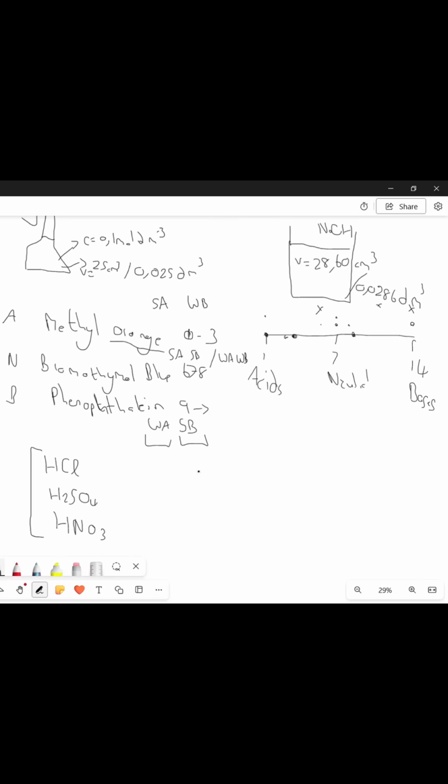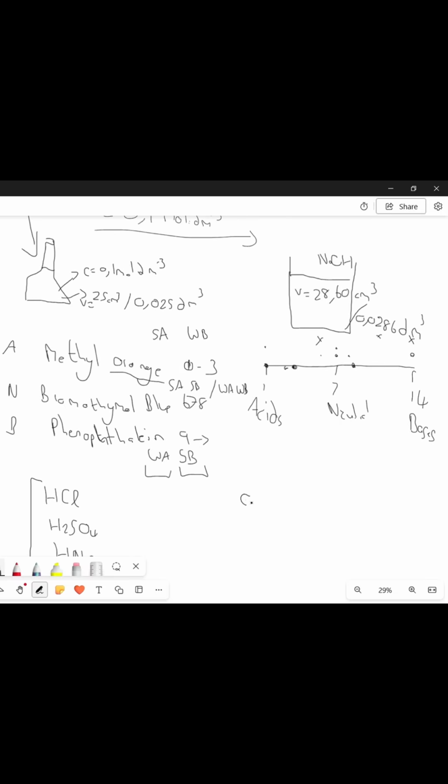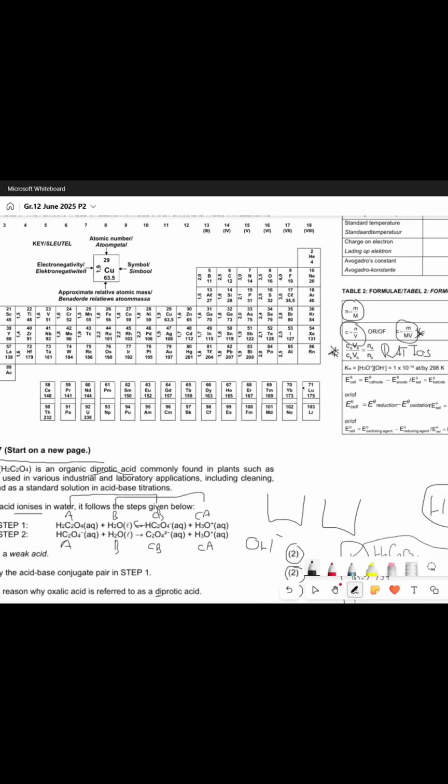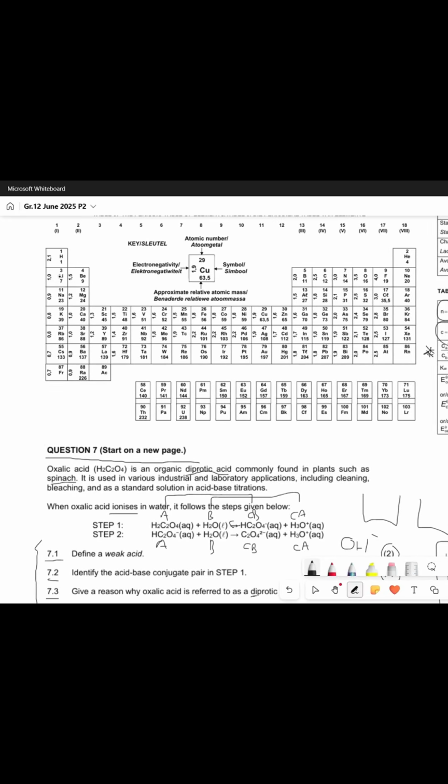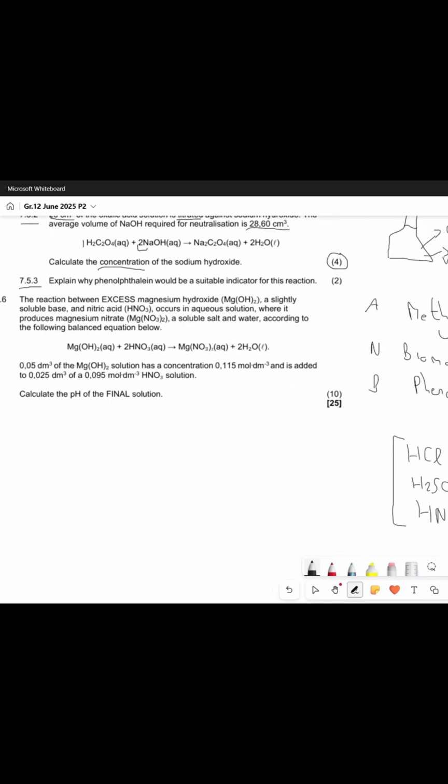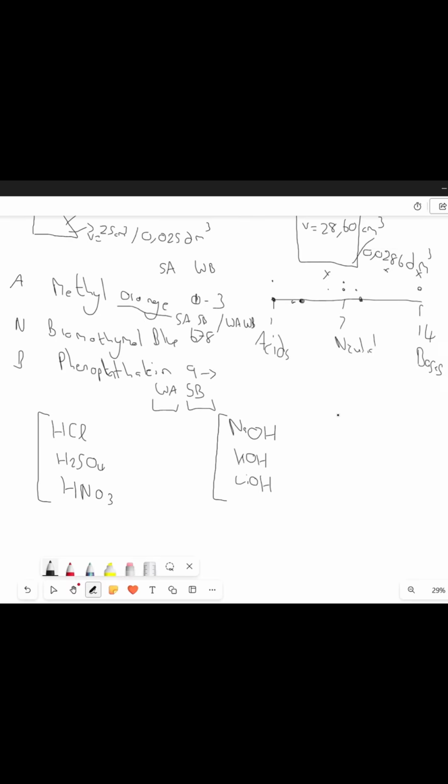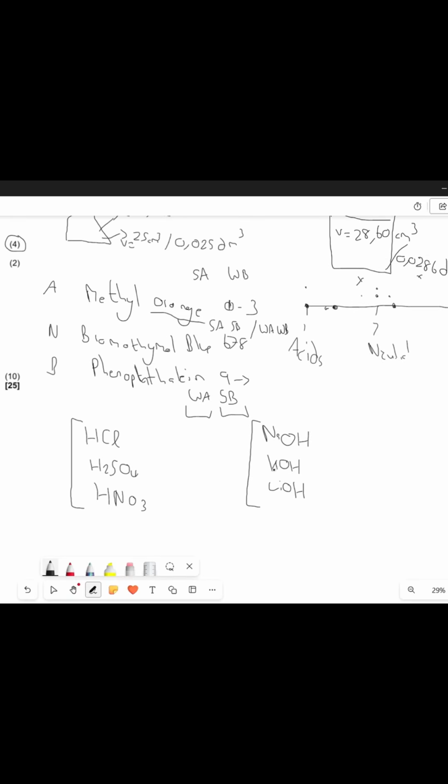But then our strong bases are things ending in OH for the most part, and things in group 1. So we have LiOH, NaOH, and KOH. Those are the most common ones. So we're looking in group 1 on our periodic table. We have NaOH, KOH, and LiOH. These are the common strong bases we work with, and then weak bases are basically anything else. So these are our strong bases, and most of the other bases are usually weak then.